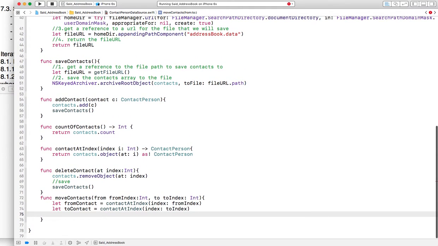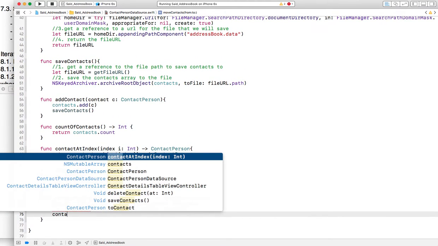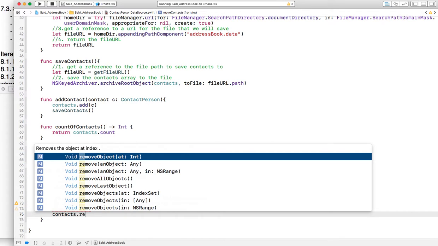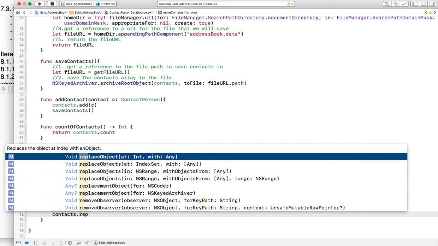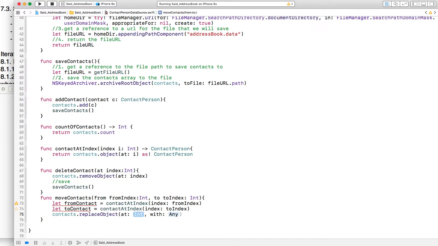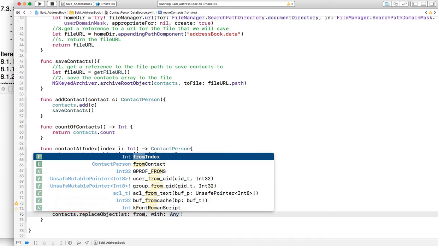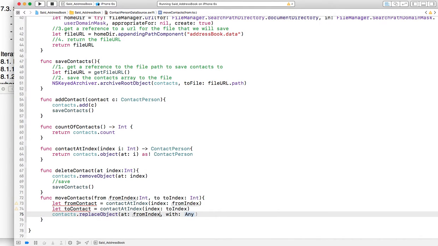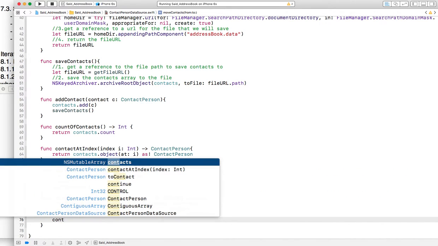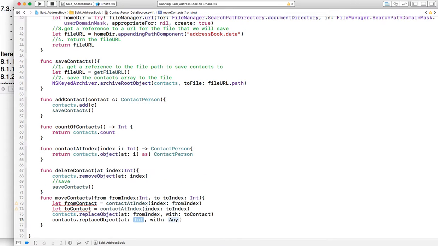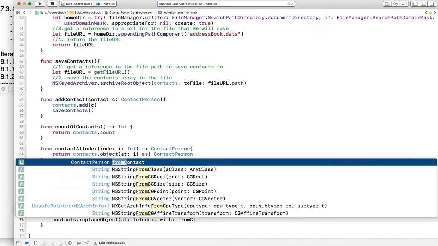Then to remove, we'll use the replace function in the array, which replaces an item at an index with another one. So we replace at the from index, the item that was on the from index, we're gonna replace it with the to contact, and then replace the object at the to index with the from contact.